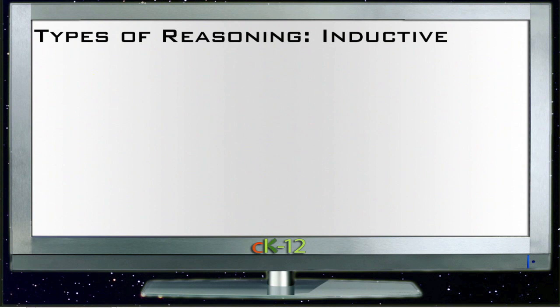Now in the lesson you're about to work, most of the questions are going to deal with patterns and series - visual patterns, number patterns - where you have a bunch of specific examples. Like maybe here's your first item in a series, here's your second item in the same series, and here's your third item in the same series. Well, those three specific examples might lead you to believe that the fourth and fifth examples in the same series would also have the same number of dots as their place in the series. So that's another example of inductive reasoning. As you're going through this chapter, look for places where you're using inductive reasoning to go from specific examples to general statements.